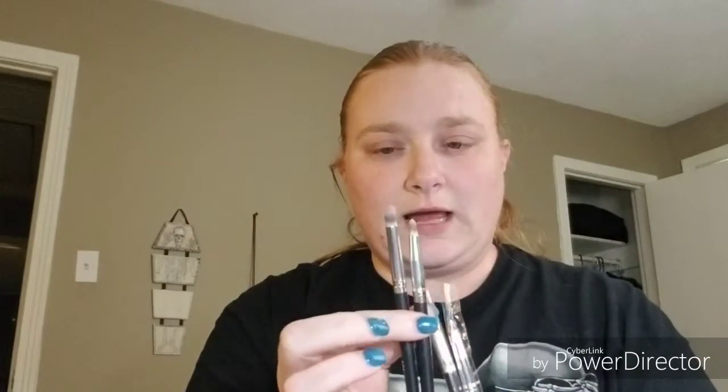These make for great under the eye. This makes for a great outer corner smoky eye kind of brush. This makes for a great inner corner eye brush because it is very small and precise. And this one's a little bit wider and can smoke out your outer corner. These five products right here were all a dollar. So not a bad haul.